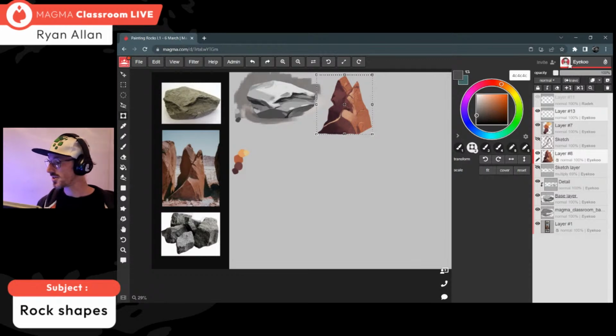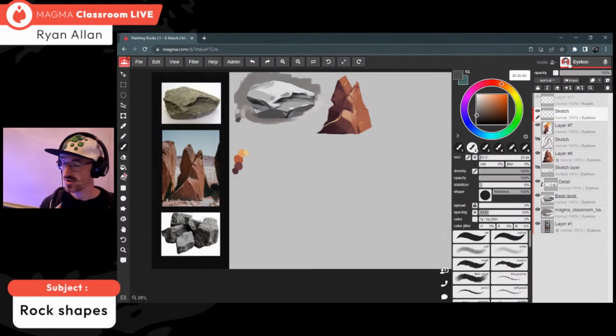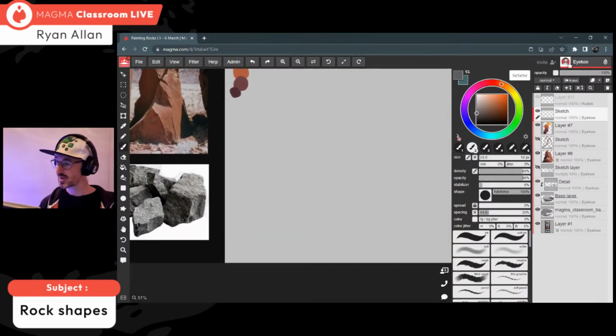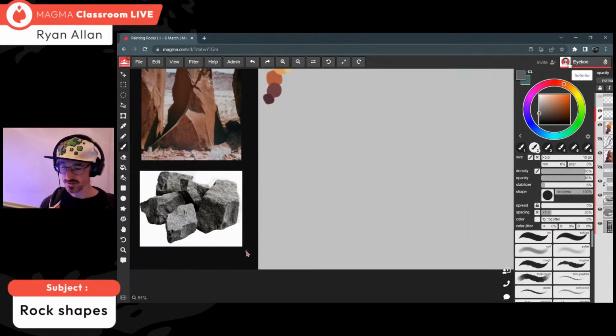Okay, so new layer, call that one sketch, just so I know if I accidentally found myself in the wrong layer. Normal round brush, kind of small, and let's zoom in here. Let's hide that panel.